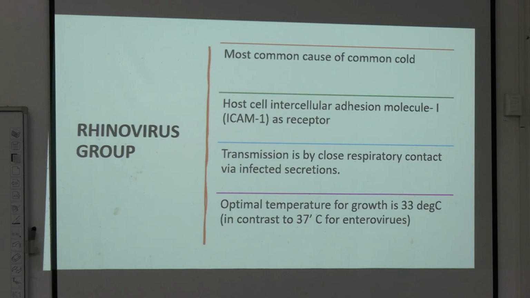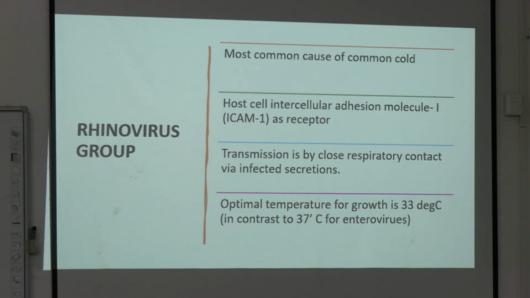So whenever there is a dip in the temperature of the environment, you will see people catching a cold, saying it's a bit cold, I have a slight runny nose. It's nothing but the virus got activated and started multiplying at 33 and invaded your system. In very hot weather you won't see people catching cold, but as soon as it turns cold you will see all this happen. So, that is it. If you do a PCR, you will see that rhinovirus is there.